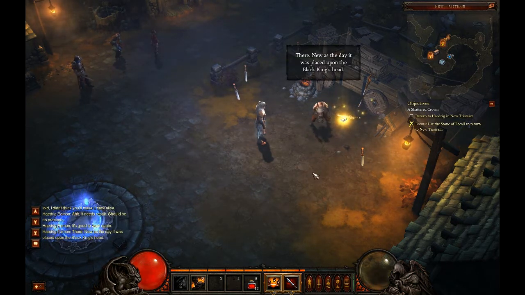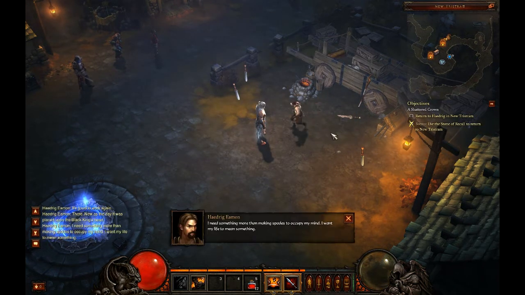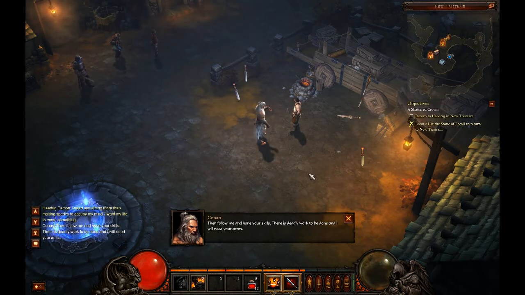There. New as the day it was placed upon the Black King's head. I need something more than making spades to occupy my mind. I want my life to mean something. Then follow me and hone your skills. There is deadly work to be done, and I will need your arms.